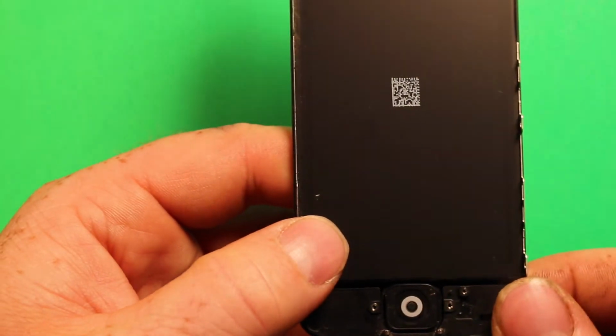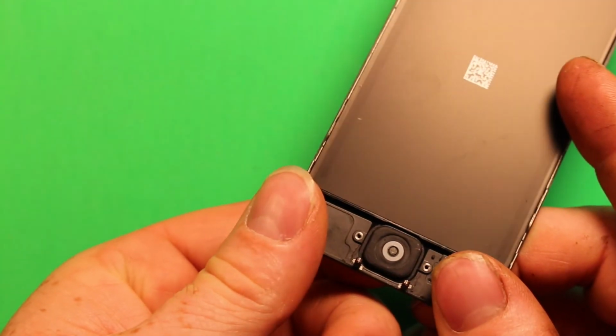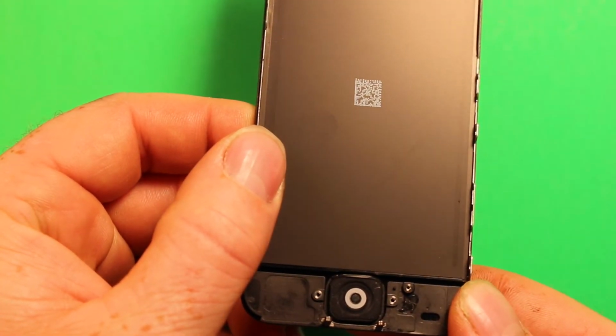And what you're going to want to do is just use something and pry under this rubber here, and once you get it started, you can push from the back side like this. See how that pushes up there? And once you get it started, you can pretty much just push it from the back side.